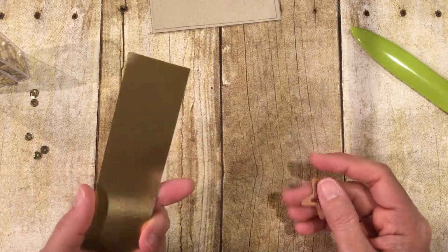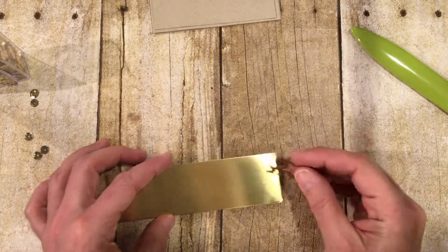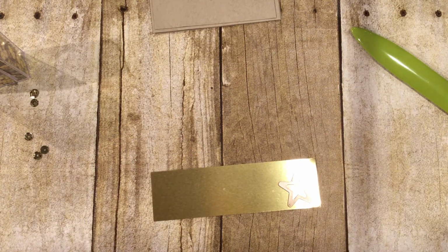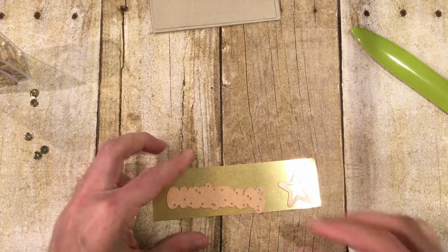And actually, if I got the card kit of the month, they sent me a 8.5 by 11 piece of gold cardstock as part of some of the supplies in the kit. So I'm gonna go ahead and use that. And then in the small die, we have the word Christmas here, and I'm gonna put that here.